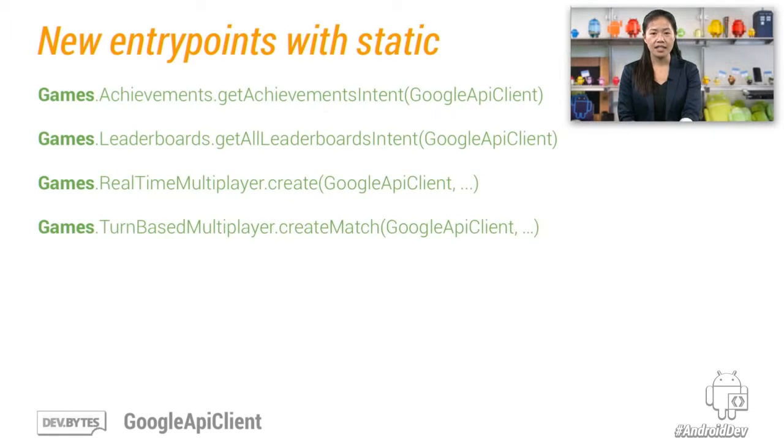In the Games case, the main entry point is now the Games class, which offers static methods to read or write data. You can access game achievements through the Games.Achievements class, or leaderboards through the Games.Leaderboards class, and so on. Every time you make a call to an API, you must pass the Google API client object as well. This serves as a reminder that you need an open connection to the Google Play Services app in order for the request to be handled. For more detail, you can check out the documentation or sample games apps using the provided link.